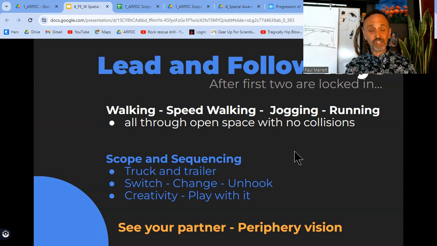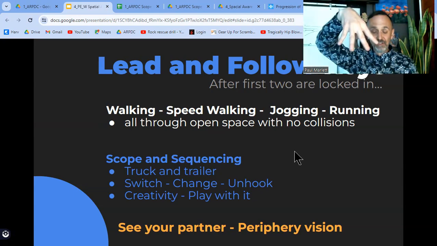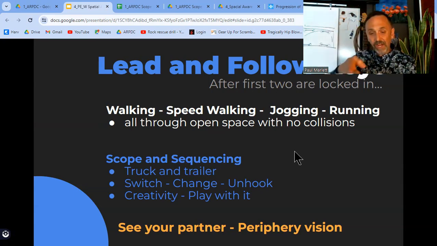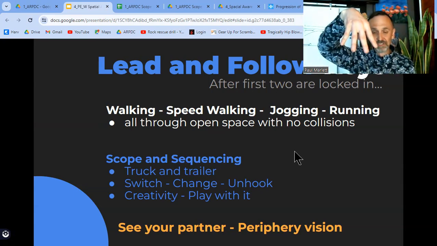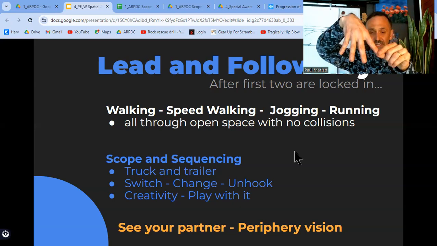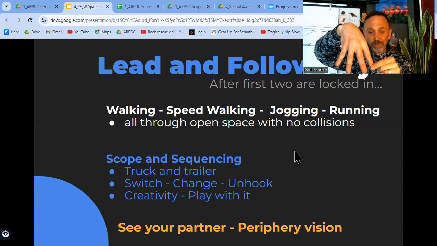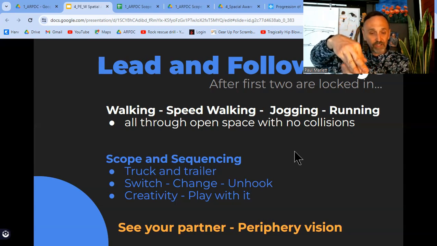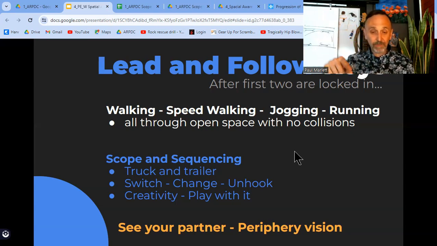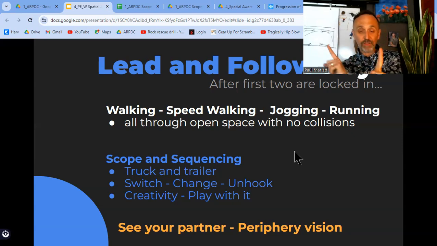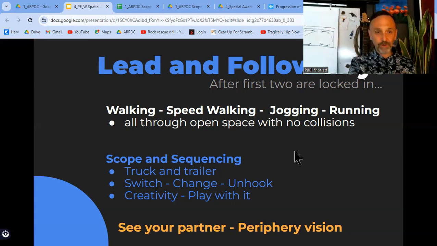Then we add change. So change means this. Switch means we're reversing the line, we're going the other way, we're switching directions. Change is we're going to change the leader. So this person out in front, they're going to step out and they're going to wait for the trailer to get there, and they're going to end up in the back. So they literally go to the back of the line. We keep going in the same direction.